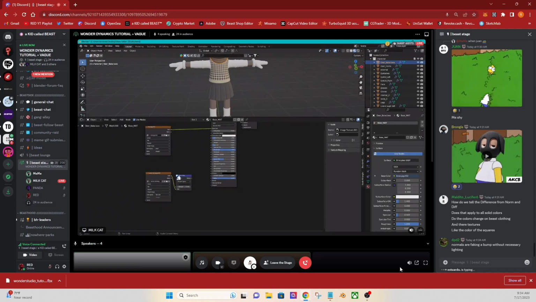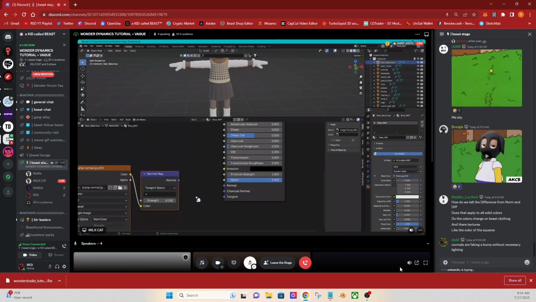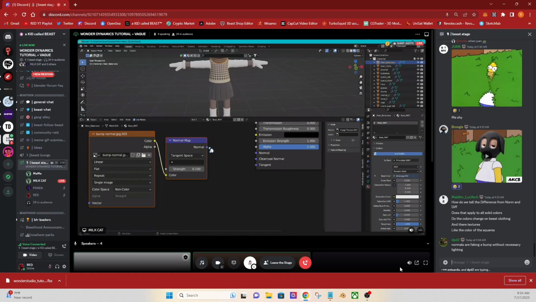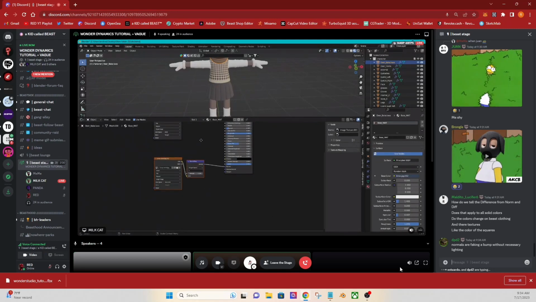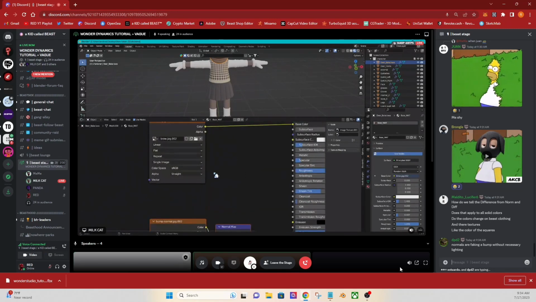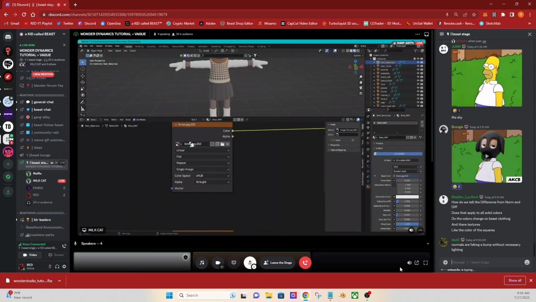I'm not sure why, say, this isn't connected by default, but I connect it to normal anyways. But here you'll see this is the old name of it.